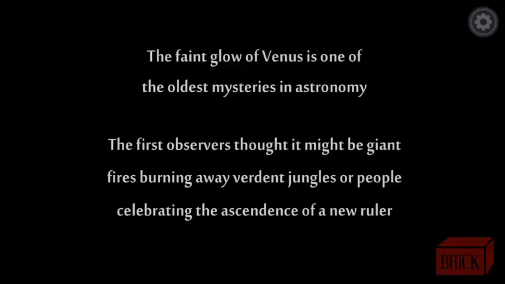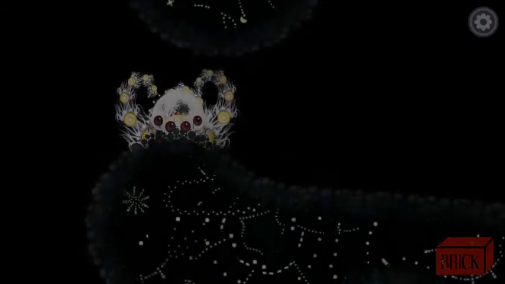The faint glow of Venus is one of the oldest mysteries in astronomy. The first observers thought it might be giant fires burning away verdant jungles or people celebrating the ascendance of a new ruler.